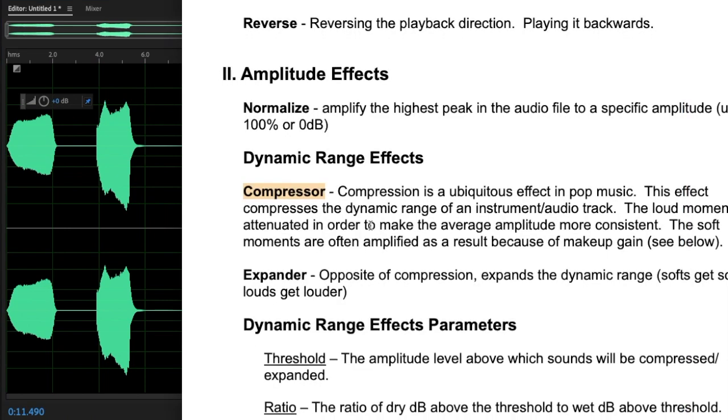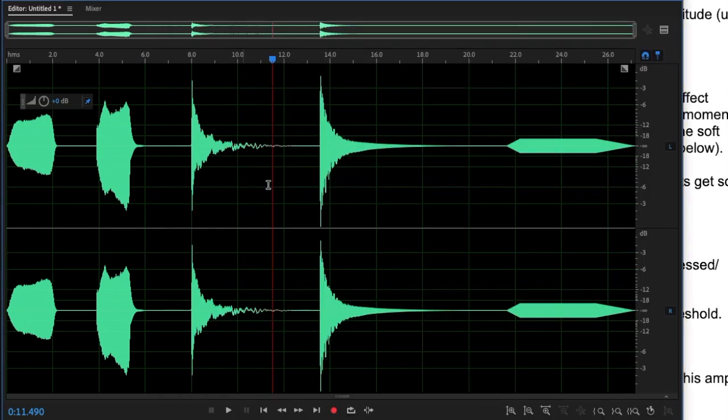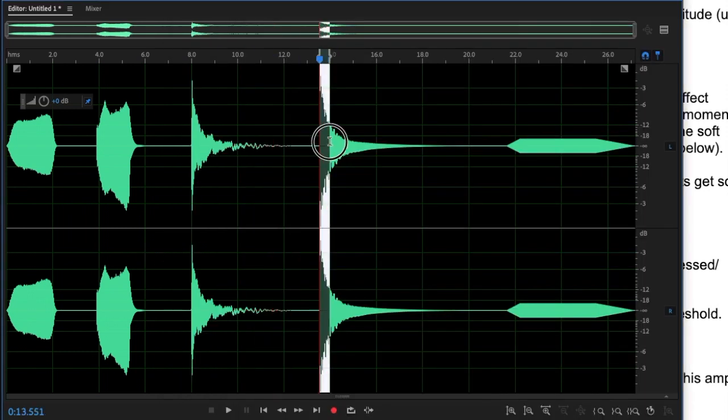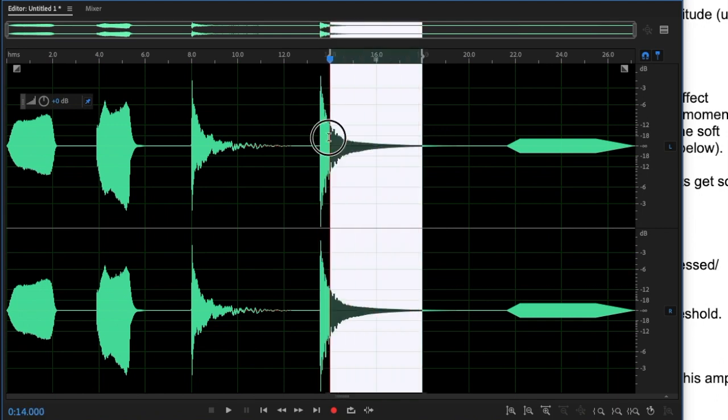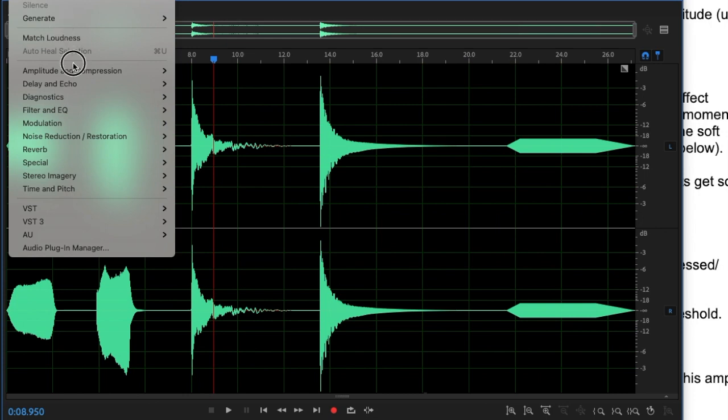I did give some of the details on how to compress using the threshold, the ratio, the makeup gain and the attack, but this is mostly for those of you who are interested in working with compression. So I can just tell you basically how this works. What we're going to do is make the louds less loud. They'll still be loud, but not as loud. And then we will bring up the quiet stuff a little bit to compress the dynamic range.